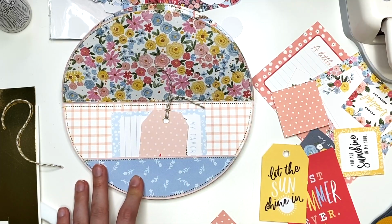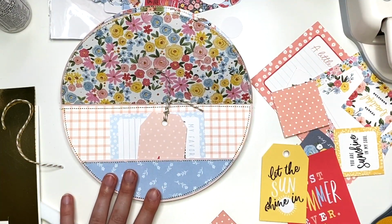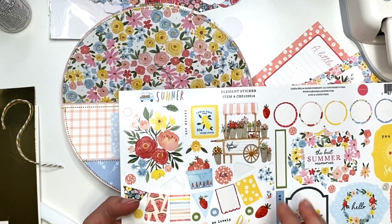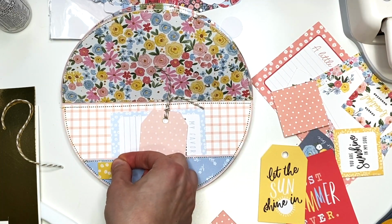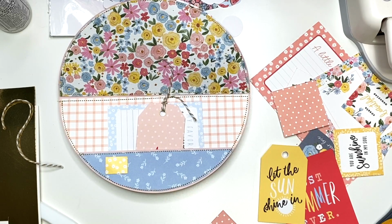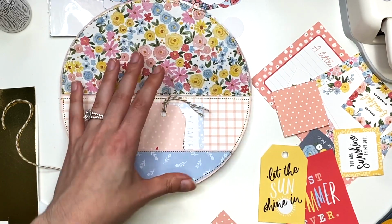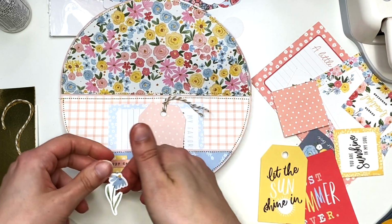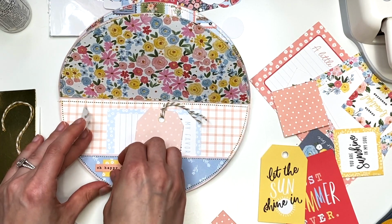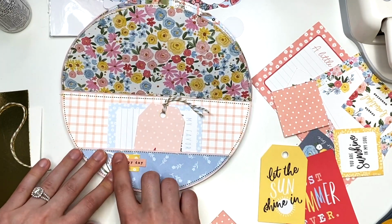And we need some decoration here. So let's see, we need another sticker. I kind of like this, just a little square. Okay, and then we'll do a sticker also. Okay, let's do something like that. And maybe a flower sticker. Oh man, I should have done that before. All right, so maybe something like that.